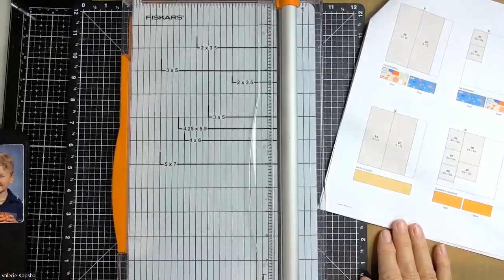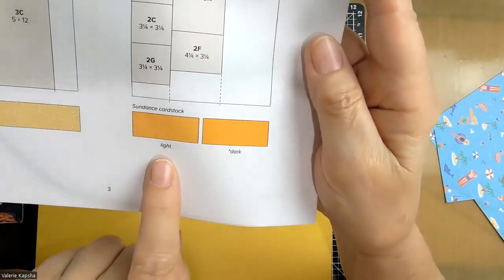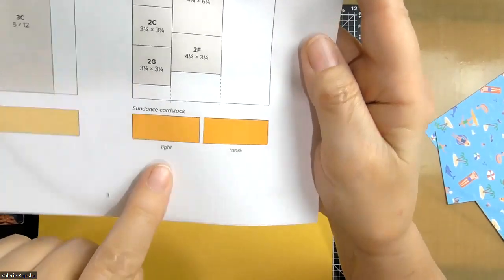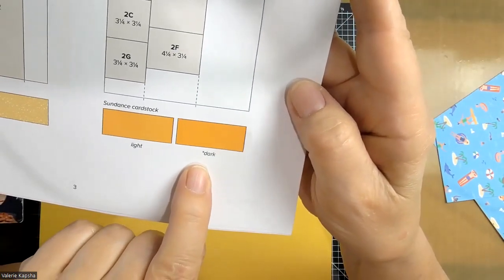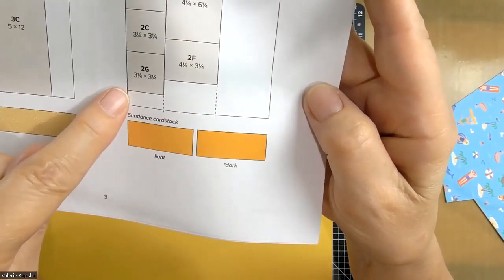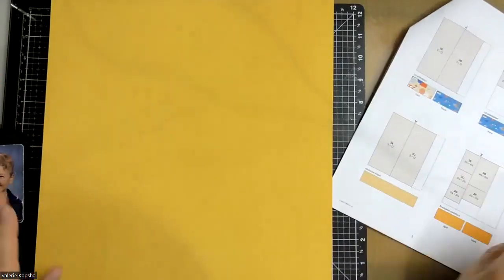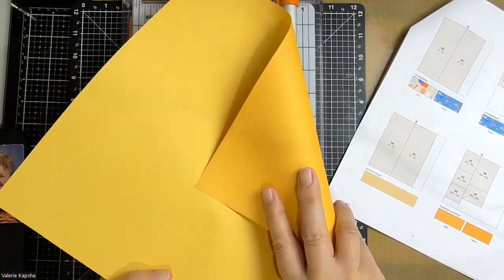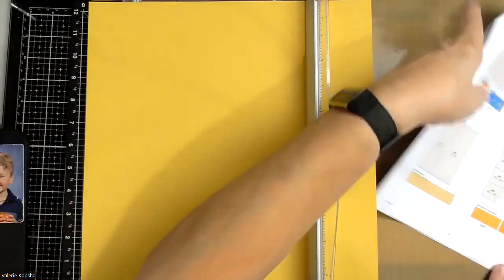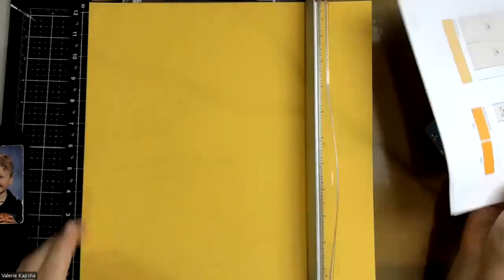All right, now we're moving on to cardstock, and we're going to start with our Sundance. Now you can see here that they have noted, when I say they, I mean Close to My Heart, that the front of the paper is the light, the back is considered the dark side, and you can see the star. So anywhere up here, if there's a star noted by the dimensions, we know we want the dark side. But I can see here there are no stars, so that means we were looking for the light side. And if you're having trouble telling which is which, I always just roll it over a little bit and then compare. And then it's easy to see which is the light side. So this is going in my trimmer. And we're looking for our scissors right here, and we're going to cut at 3 1/4 inches.